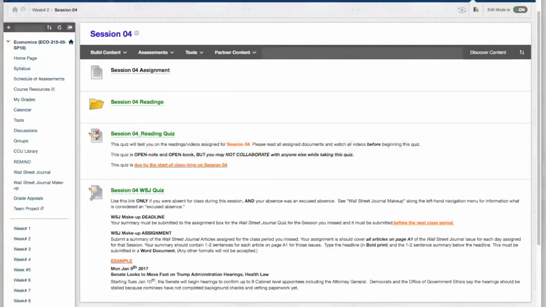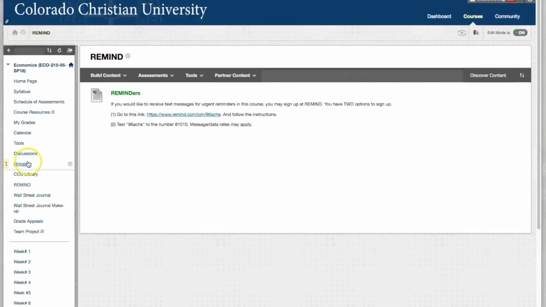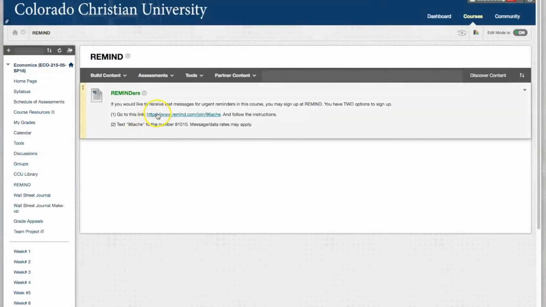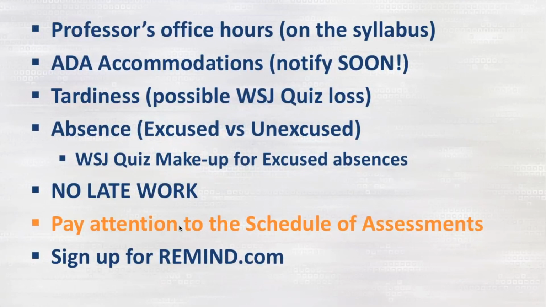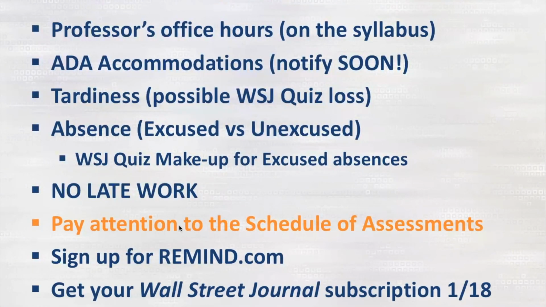You can do that by following the link under the Remind area on your Blackboard shell. There will either be a link and you can follow that, or you can text this number with that code. Make sure that you don't follow this code you're seeing on your screen. Follow the link on your course because your course will have a precise link. Also remember to get your Wall Street Journal subscription at the end of the first week of classes.